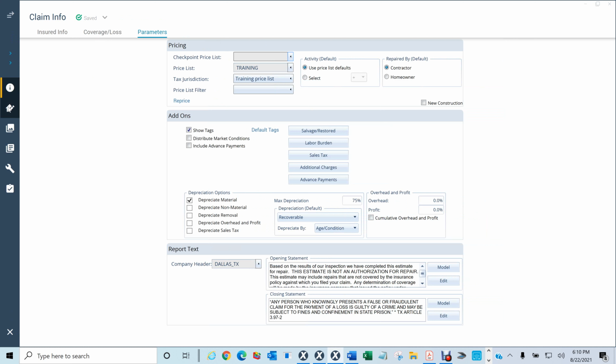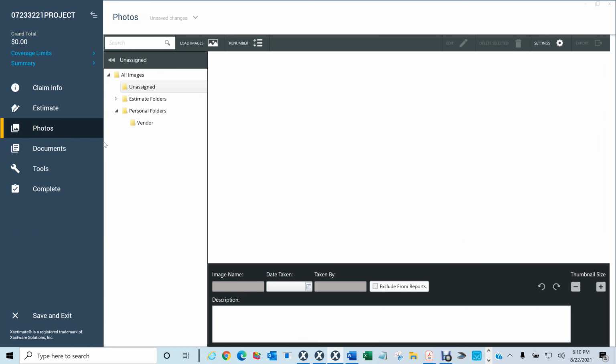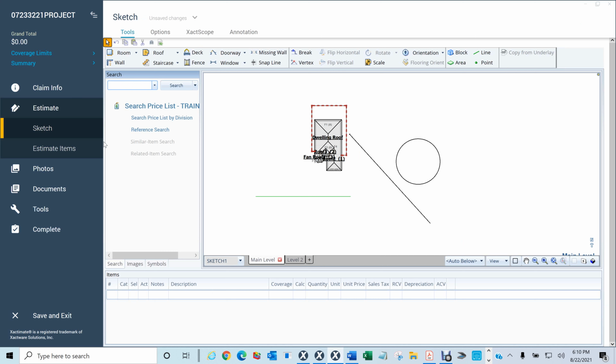You can memorize what's inside here, or, what I do, let's say I want to go to estimate. I just hit Control E for estimate, right? Go to my estimate. Control I for my images, which is your photos. Let's say I want to go to my sketch. Control K. It's a lot easier than using those pull downs.